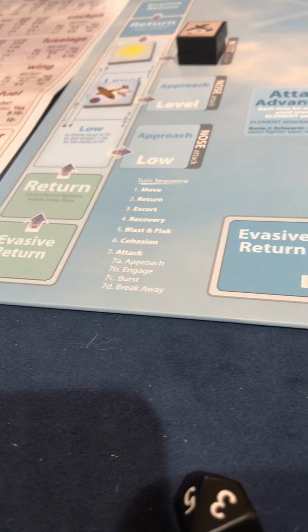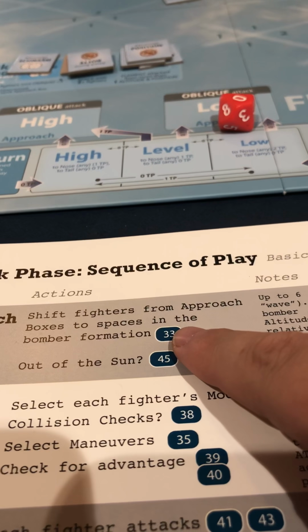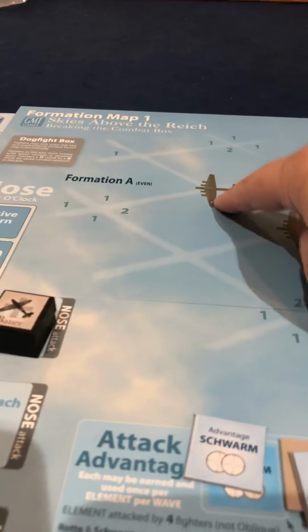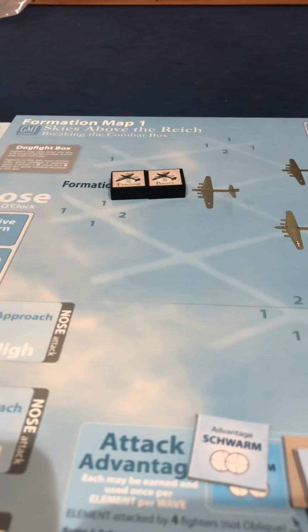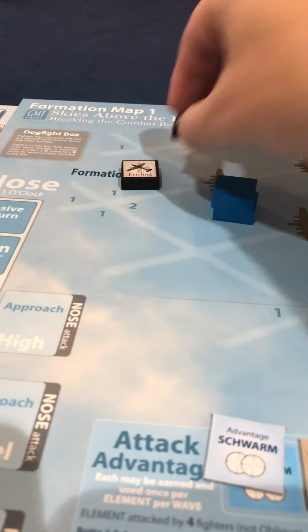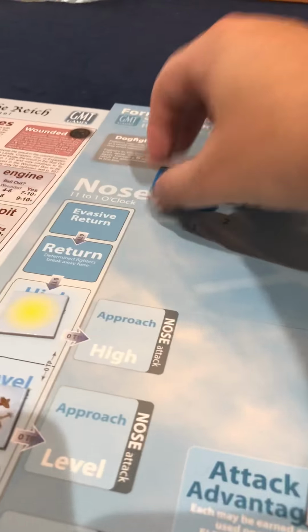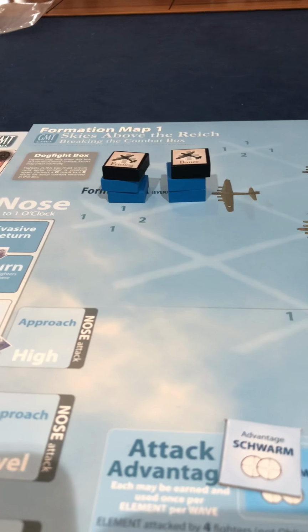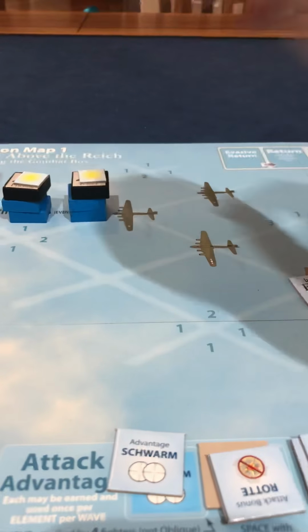Okay, so with the attack, we pick our formation. And I'm going to attack this bomber up front. I'm going to do both of these determined. So they're coming in at high altitude. So you put 2 blue markers below them to remind yourself that they are at high altitude. I am doing determined. So that means I get, oh, hold on a second.